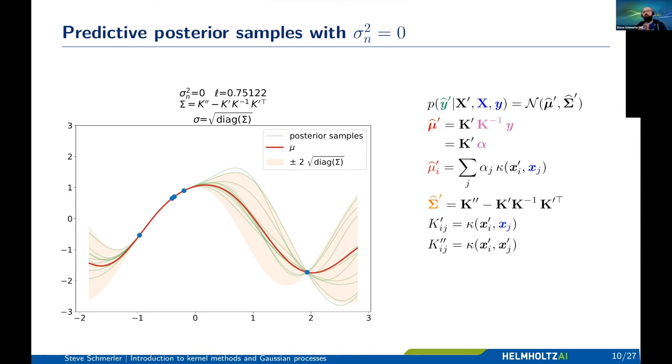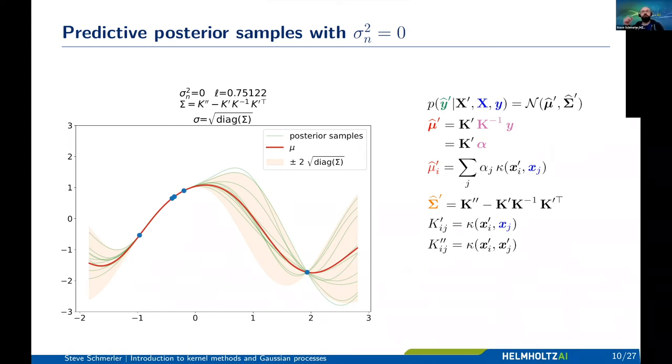And we can use the expression for the covariance matrix to compute a variance at every x point that we want, and this is our uncertainty information. Okay, and you see these kinds of pictures in basically every GP textbook. So this is, as I said, really nothing new. What you can think of, what we are doing here, is we take these functions from the prior, and by introducing training data, we constrain this distribution such that all the sampled functions now have to go through the points exactly.